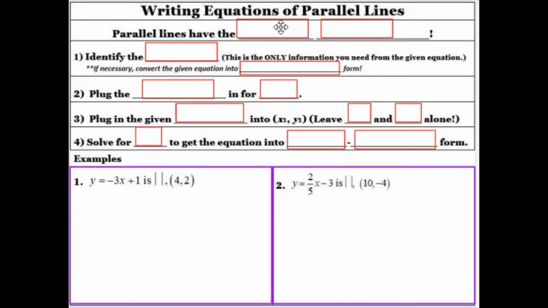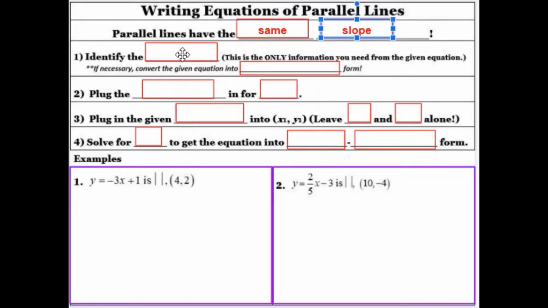Well, the reason is that they have the same slope. They're always going up and over the same amount, because if one line was steeper than the other, then they would have to cross, which we don't want. So for this class, when I ask you what do we know about parallel lines, rather than say they don't touch, which is true, the important thing for us to remember in Algebra 1 is that parallel lines have the same slope. So if we want to write the equation of parallel lines, we want to again know that parallel lines will have the same slope.